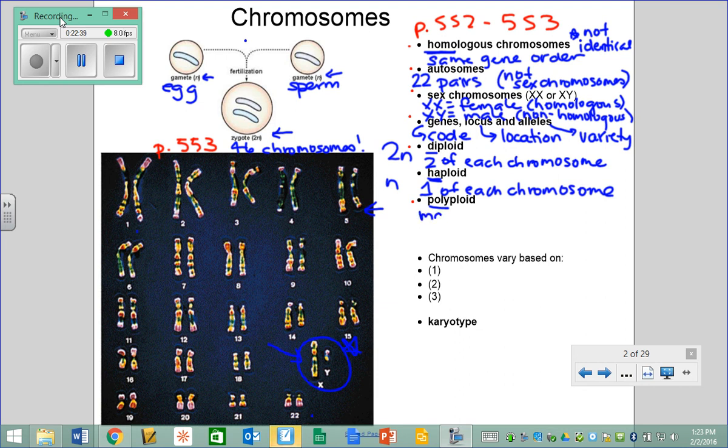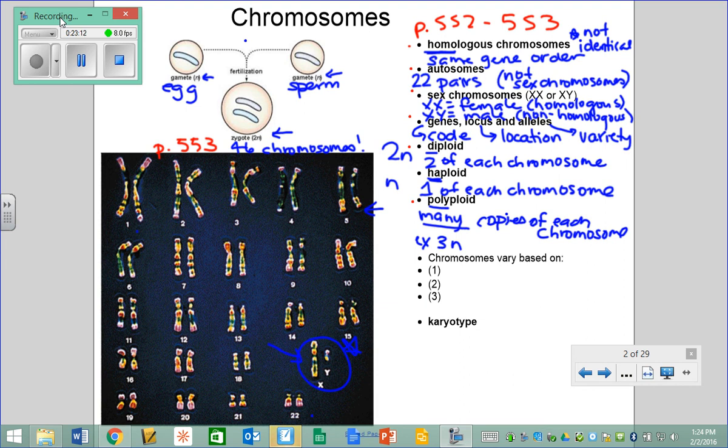Poly means many. Now by many, we don't necessarily mean 1,000. Many could mean something like 3 or 4 or 5. But we are saying we have many copies of each chromosome. So I'll just give you an example that I recently heard of. I was reading an article about fish farming. I was actually reading it for my Bio30 class, and then I realized I'm going to show it to you guys in a little bit.